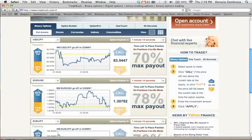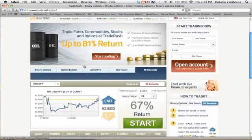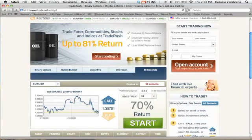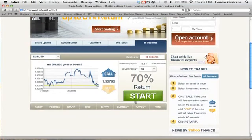Let's pick the Euro/USD and come back to our 60-second trade. Now we'll switch over to the Euro/USD. As you can see, this one actually has a higher return. An investment of $5 would bring back $8.50, which is $3.50 of profit. To start this trade, you would simply click Start — it would pop up down here, and every correct trade would bring you this payout.